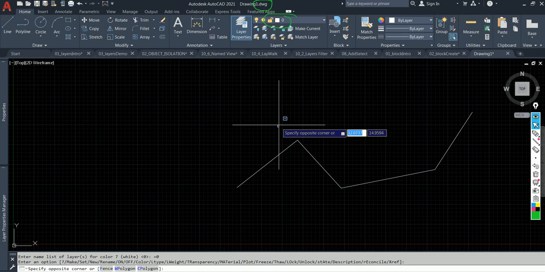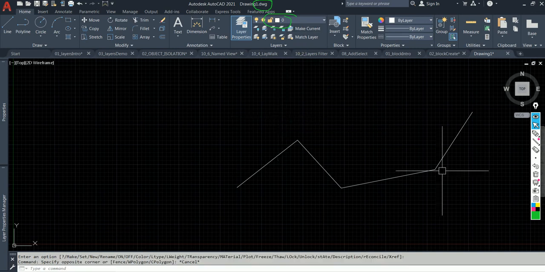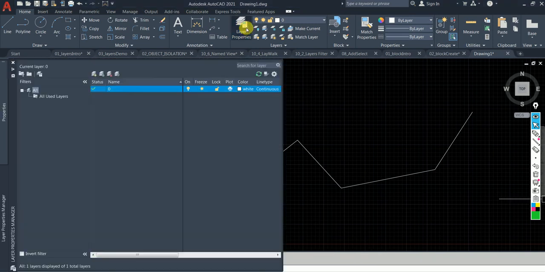So this is the story. First thing is, how do you create a layer? Click layer properties once, and you will get the layer properties palette or layer properties manager. By default there's nothing, only layer 0 is there.